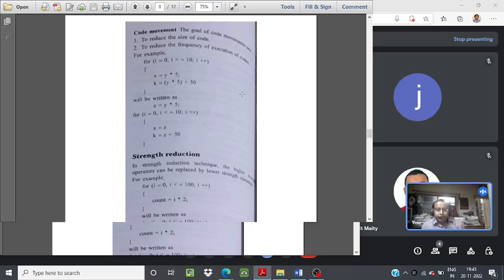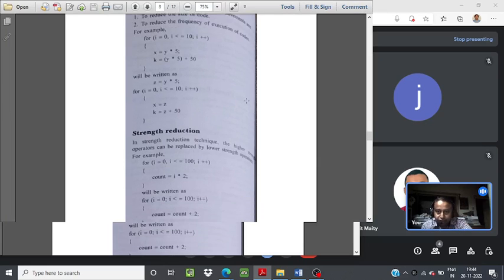In order to reduce the size of the code, what they are doing is defining a variable z is equal to y star 5 and x is equal to z. That means x is equal to y star 5. Instead of writing x is equal to y star 5, in the loop they are writing x is equal to z and k is equal to z plus 50, because z is assigned y star 5. Just to reduce the size of the code, this code movement occurs. And the loop execution will also be simpler and easier, because the z expression is already written outside the loop.